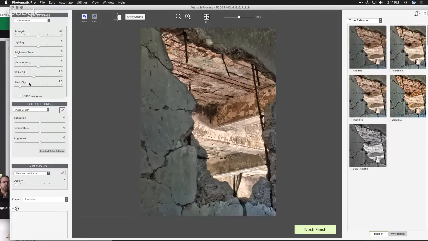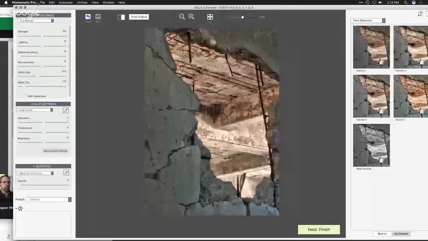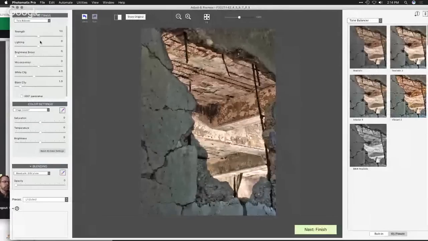So yeah, you can get very realistic results right away. It's still realistic, but in a bit different way than the fusion options that are down below. Those are also very realistic, but Tone Balancer is so far, when I've been using it, just quick and easy to get realistic results. Yeah, I love it for landscapes or for interiors. This is just a shot that has a lot of dynamic range, and I like how it pulls it together. We're going to go into all these features in depth.